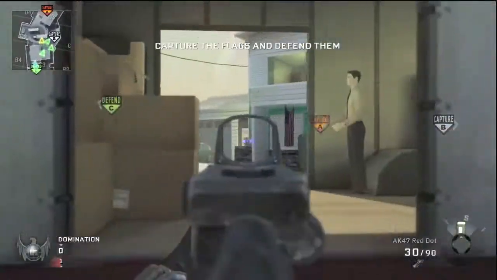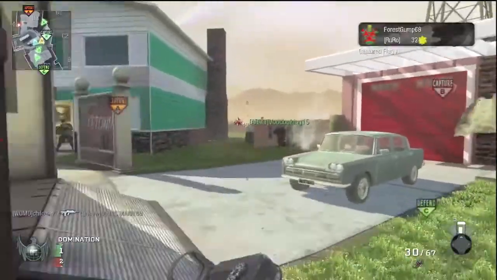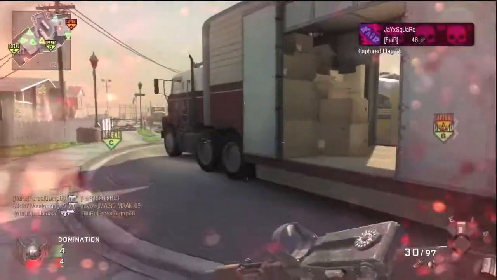I'm bringing you guys some Domination on Nuketown. It's fairly standard gameplay, just hold C and B and keep them locked back at A. The reason I picked it is because I'm just doing a quick update, and since I'm in the air so long when I'm playing this game, if you cut out all that footage, it makes for a pretty short video.